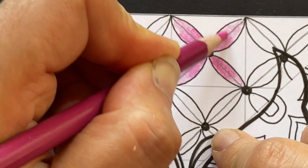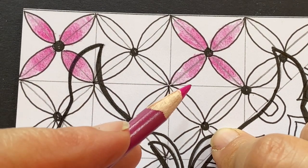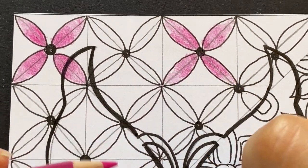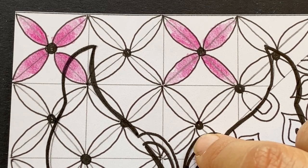Okay, so you get the concept, right? Every other box, and just doing that with the first color. Okay? All right, have fun, and when we come back, we'll start to add more to it.